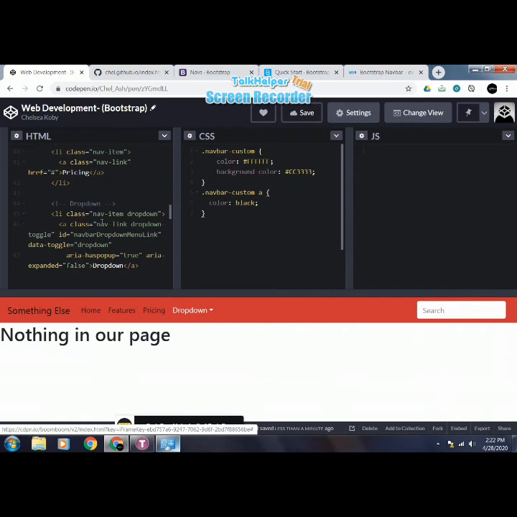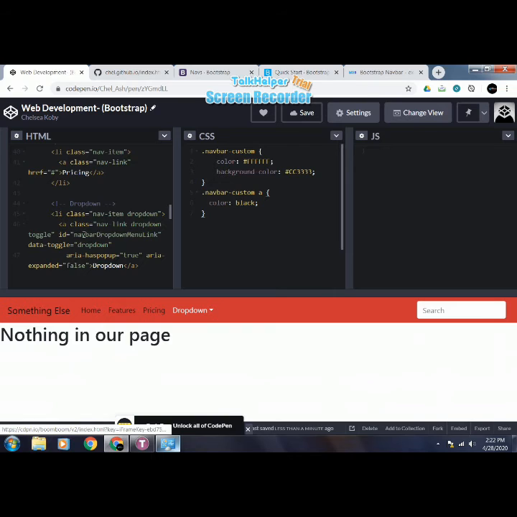So Bootstrap comes with a lot of classes, and by just calling those classes, we're able to use the predefined template inside of them. This one is under the nav item dropdown class, and we have the links as nav link dropdown toggle, meaning that this should toggle.